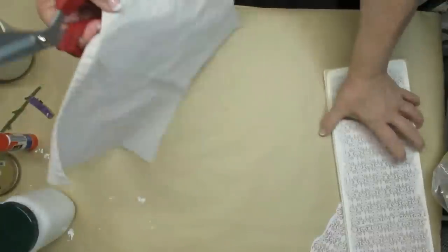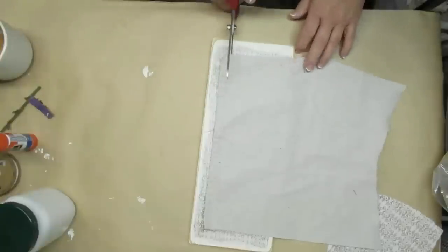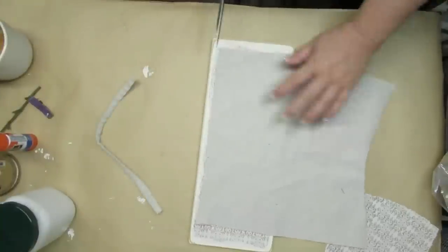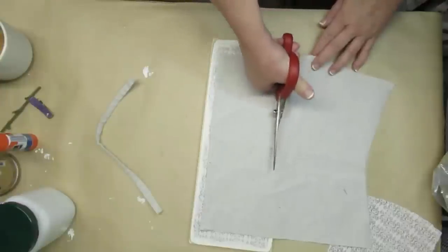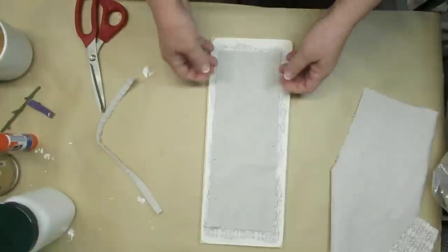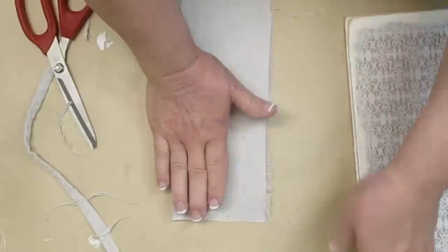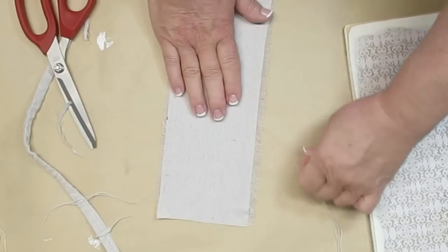I love using drop cloth in my projects, and I'm still working on a piece that I picked up at Home Depot for twenty dollars — it was four feet wide by fifteen feet long, and I think I've had it for two years. I'm going to cut this a little smaller than the scrapbook paper because I want you to be able to see all of these details. I am using fabric scissors — you can see how easily they glide through the fabric, so if you are cutting any fabric make sure you have a good pair of scissors. I frayed the edges of the fabric just by pulling on the threads; it never turns out even so don't be afraid to just trim your little frayed edges and make them look better.